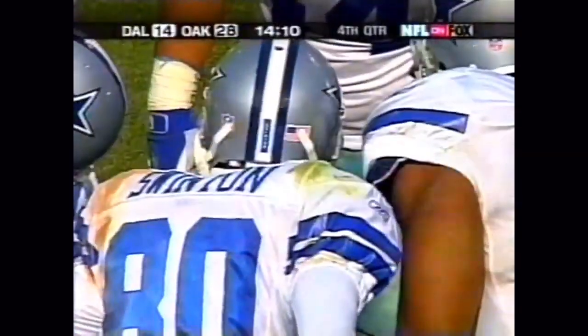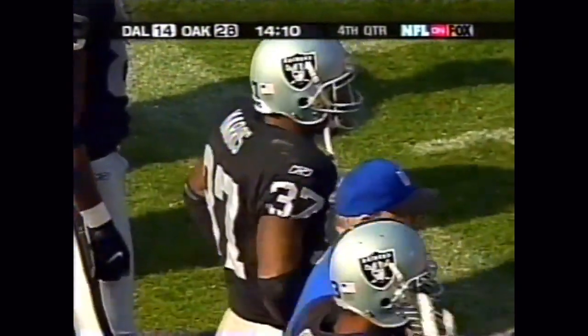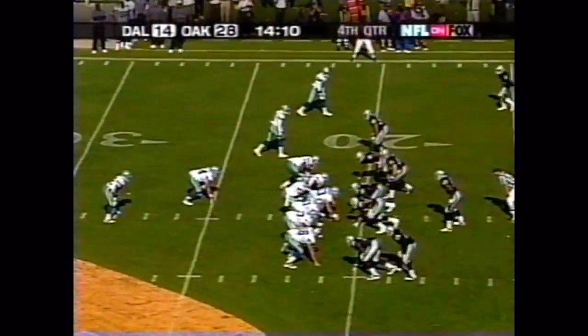I don't know why they said Harris. This looks like, yeah, that's Leckler. Yeah, it's Leckler. They said 37, but it was 9. Now, how do you mix 9 up with 37? That's not even dyslexic. That's a lot of subtraction. That's just really bad math. But in any event, it is a face mask penalty.